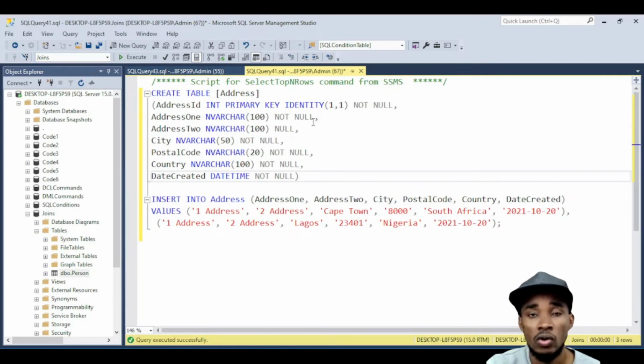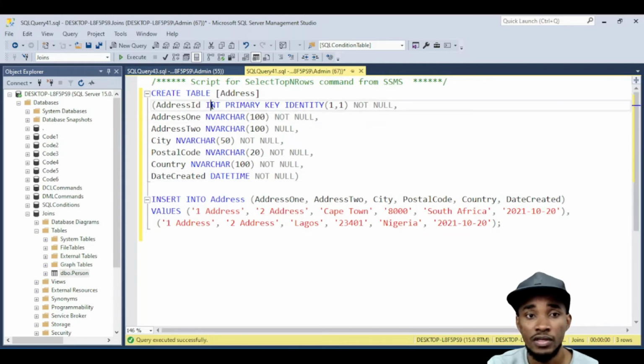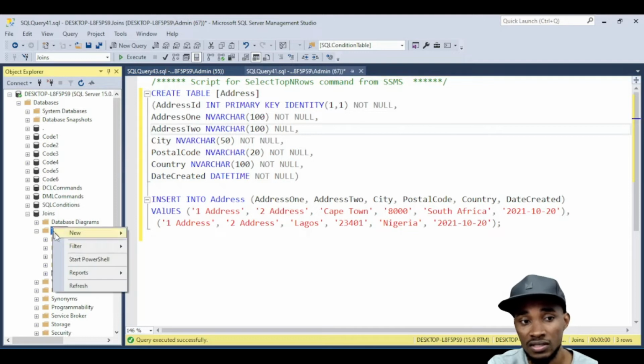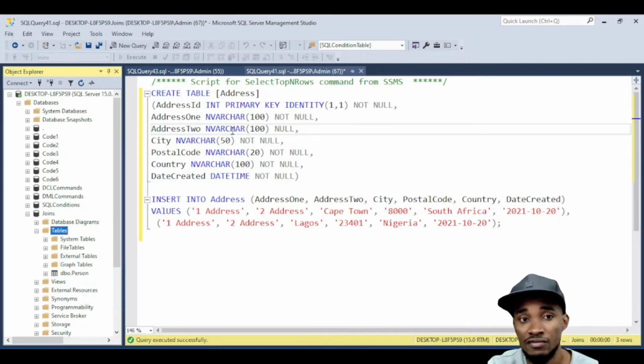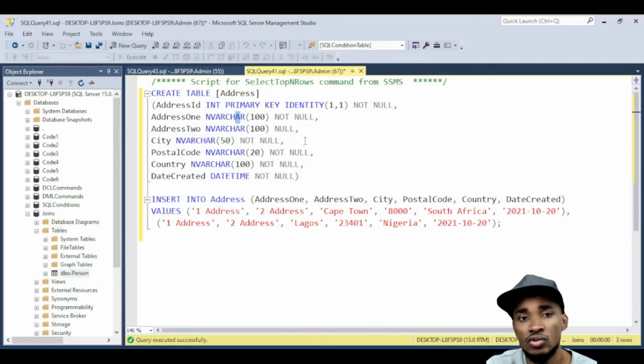Okay, or in a scenario where you want to say a person might not have an address, so you can say 0 to many. You can either have no address or you can have as many addresses as they want. So this one, we have to modify this actual query, this table, before you execute it against the DB. Just see, it's not yet executed yet, but I just have to fix it to have a relationship with the person's table. So how do I do that?